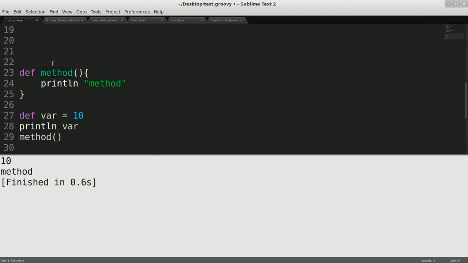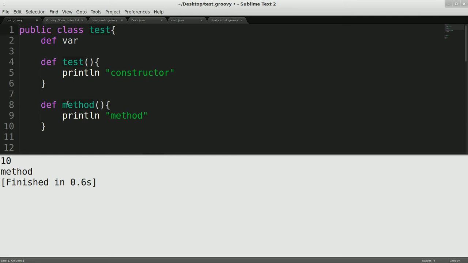But this is just streamlined for if you're just doing scripts on the fly. It's a little less verbose. You don't have to care about a main method because it just starts executing. If it comes to a method, it basically goes on, so it's something that can get executed later. And once it finds something, it kind of creates its own main method here. So that's pretty much what you can do with scripts versus classes.